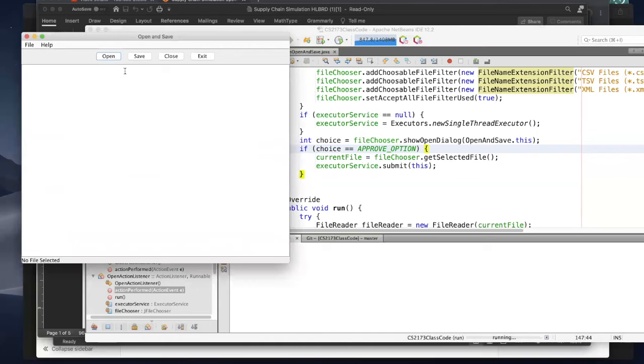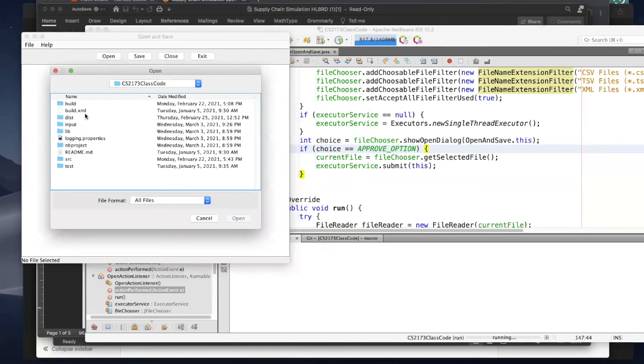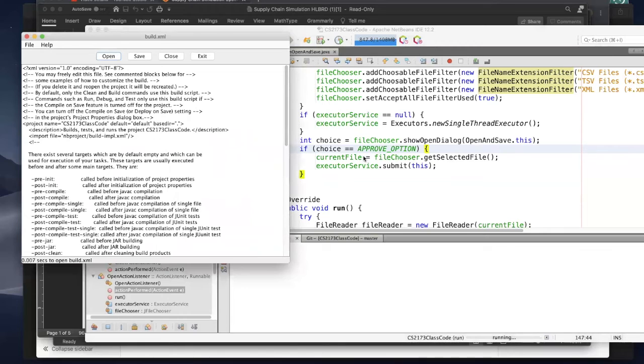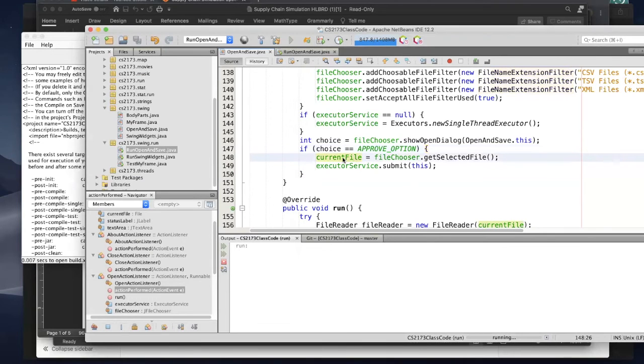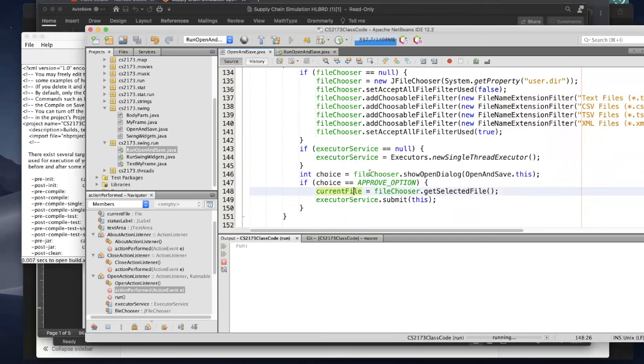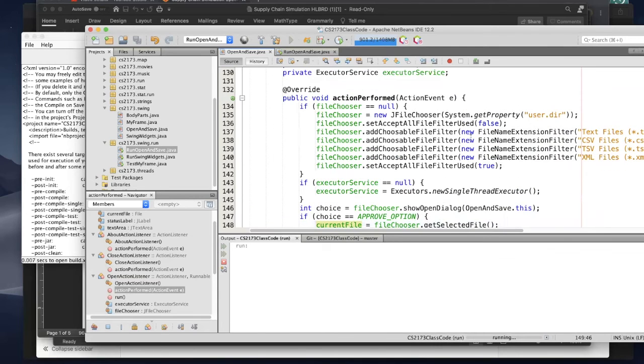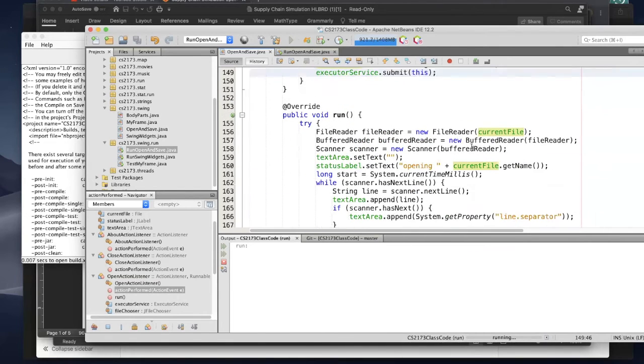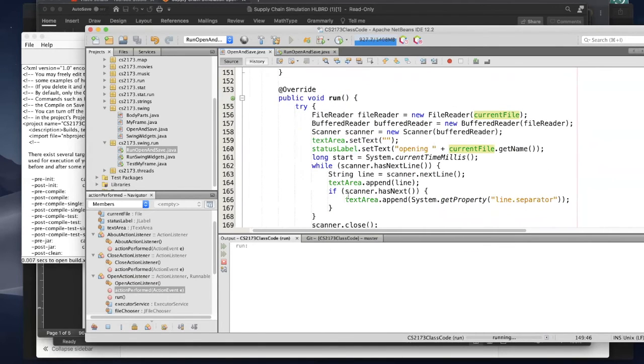So that's how my choice is approved, if I've approved it. And then I get the current file. Now notice the current file is an instance variable of the whole class, and that is because I need access to that. Then I'm going to submit this because this is also a runnable, and that will invoke this on a separate thread, and that's kind of the key.